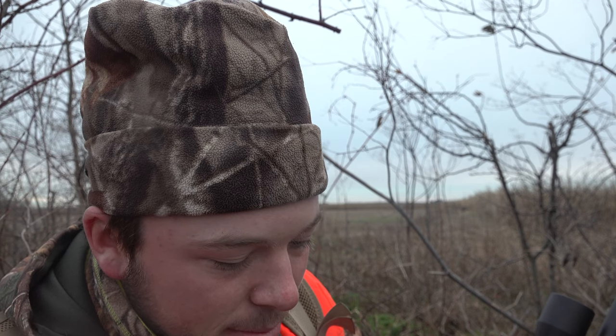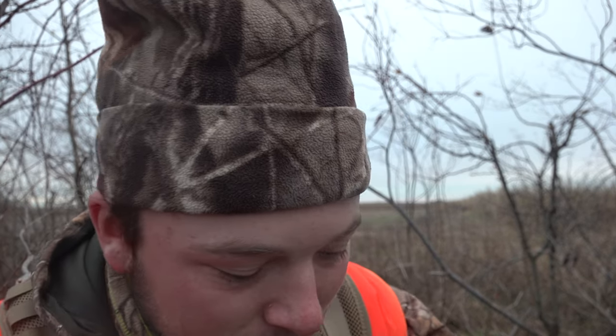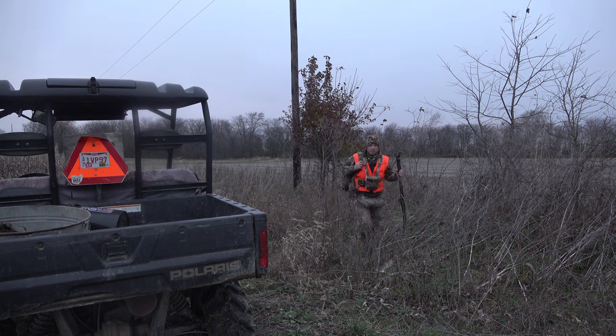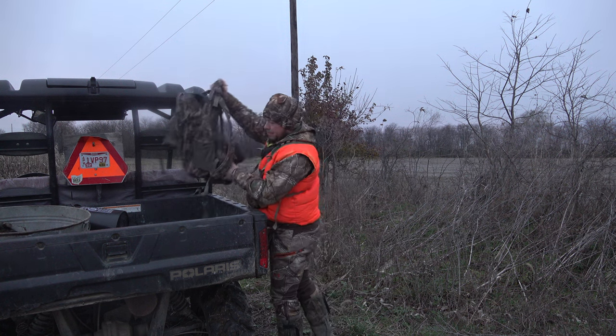I'm so excited. Then I called Grandpa to share the news. He came out of the corn on the waterway and stopped at 150 yards — I couldn't get my gun steadied, and he took off running to the edge of the thicket. I think he was at 190 yards and I smoked him. He did the mule kick, went about 40 yards along the thicket, and fell over. Grandpa said that's awesome!